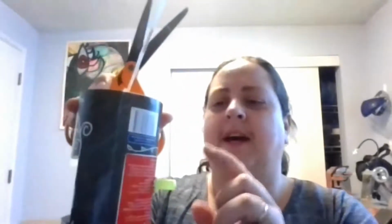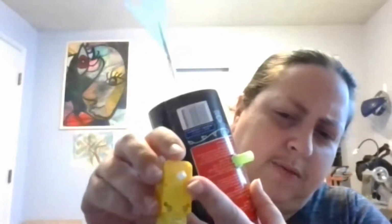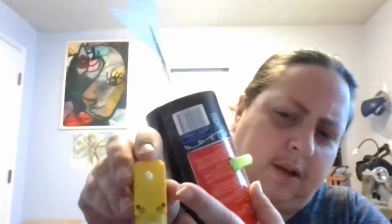I'm going to trim it. It feels very final. I'm suddenly very nervous. Okay, so I have trimmed the straw, and now this guy has kind of flat sides on the part that spins the motor. Can you see that? So I'm going to try and get some tabby parts on my straw and tape to those flat parts, in the hope that it'll be easier to hold on to than the round parts.